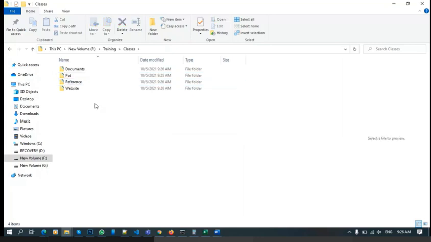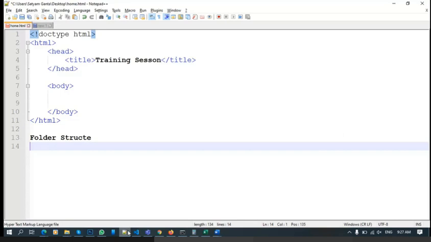In the website we have our files. Tell me what files we have for each website. Basically we have some files. Any idea? Each website has some files. Photos. Okay, I'm going to copy this folder and save as.